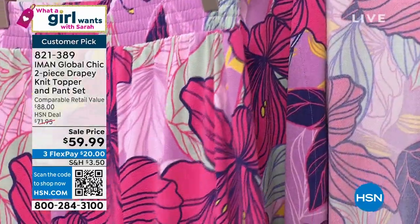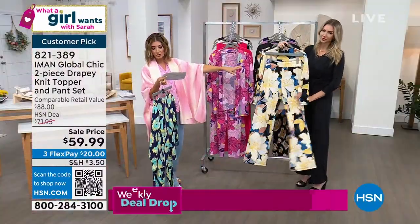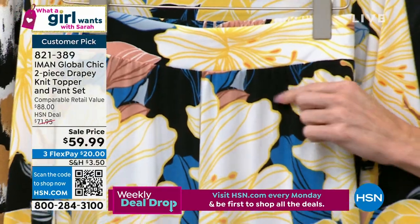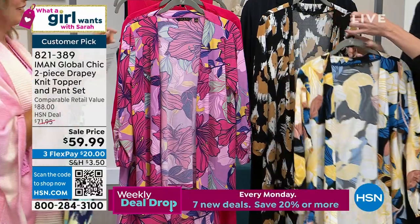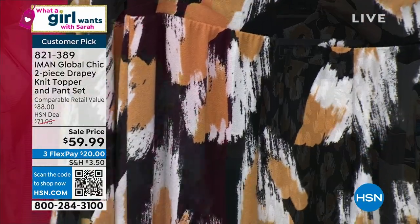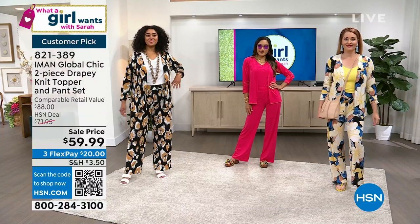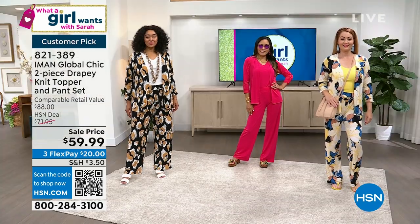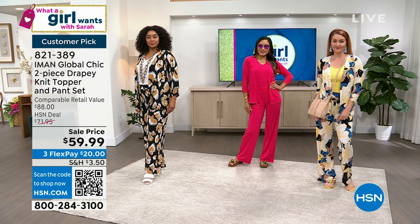This is our wisteria floral — if you love pinks, purples, and a little pop of yellow, that's wisteria floral. Then there's the black floral, which really isn't very black — it has gorgeous yellows and creams, beautiful for the season, very light and airy. And the black cheetah, not to be confused with black floral. We have a solid rose red as well. Last call if you want the all black. Shop your color, shop your size, and then pick the length. It's like having a tailor make you a beautiful suit.